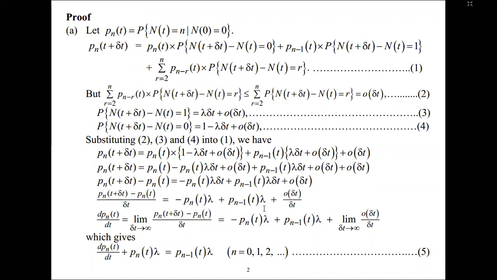The proof looks a bit mathematical. So if you don't like mathematics, you never like the proof. But any proof I prove for you is also a possible examination question. If I don't prove it, then it's not likely it will come. But once I prove it for you, it means a possible examination question. The proof here is purely mathematics, so maybe the mathematics students understand better than the economics people.